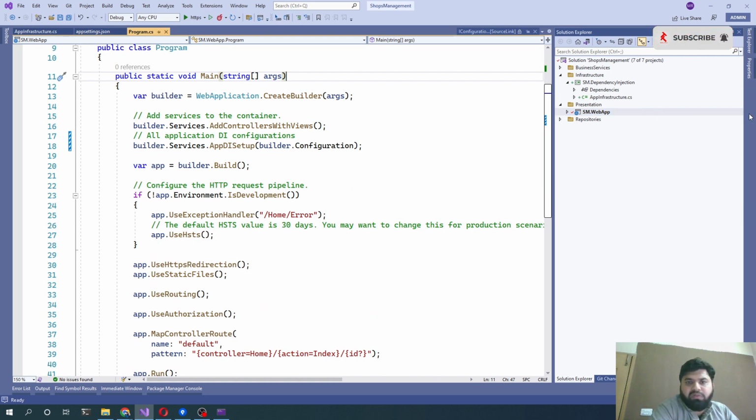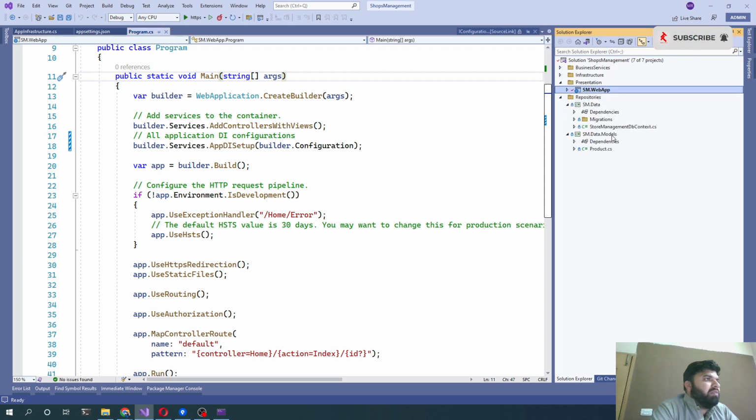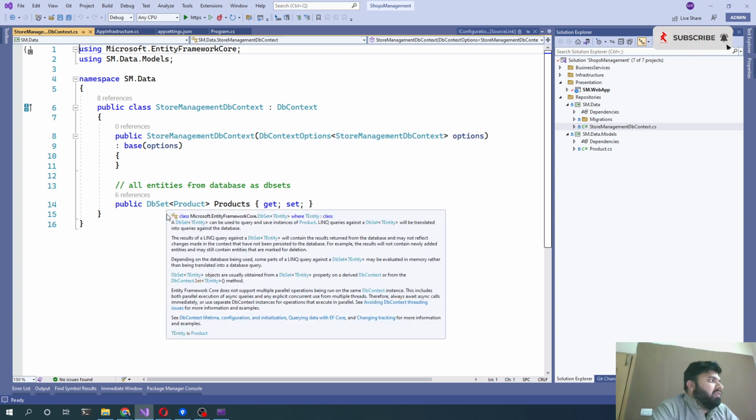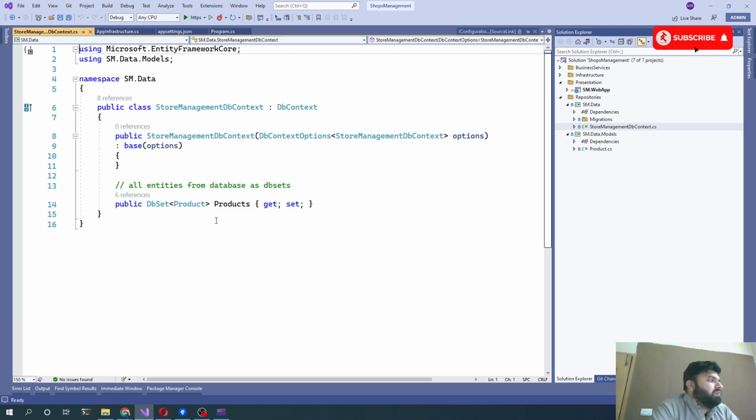And that was all for this session, and we will be working on updating the repository layer in the next video. Let me give you an idea. We will be modifying that repository layer so that we have a generic repository here. We don't want to explicitly call each entity for at least CRUD operations, so that should all be handled through a generic repository, right? So let's do that implementation in the next video.